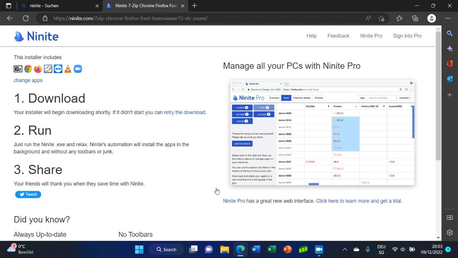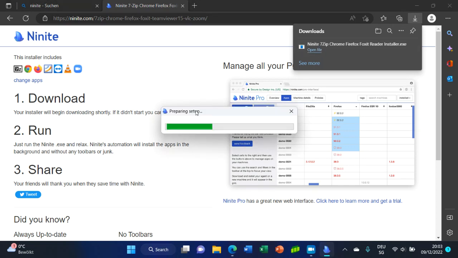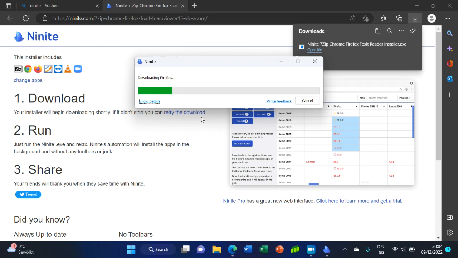So it will be downloaded, as you can see, and open that. Only with one click you installed many apps which you want. Installing Firefox, as you can see here, right?